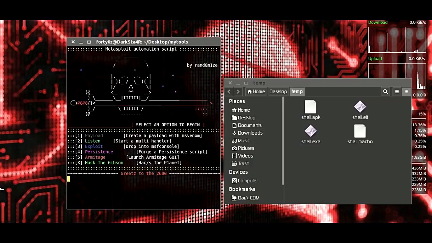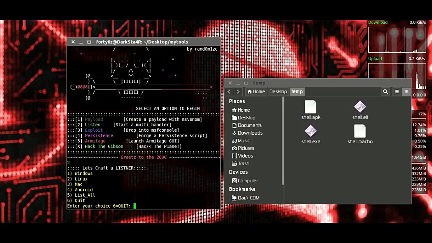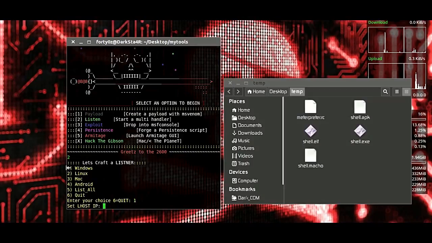Okay, let's check out this next function here. Let's start a multi-handler. Again, we have options for Windows, Linux, Mac, Android. So let's fire up a Windows listener.